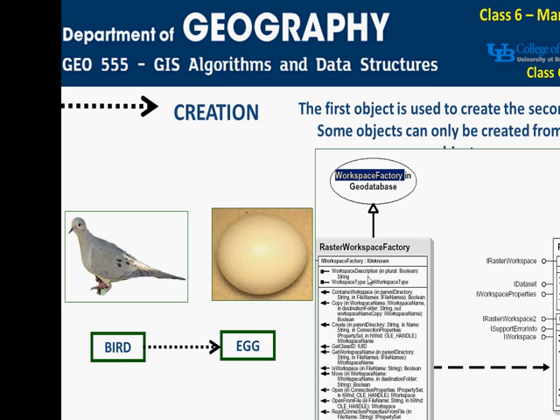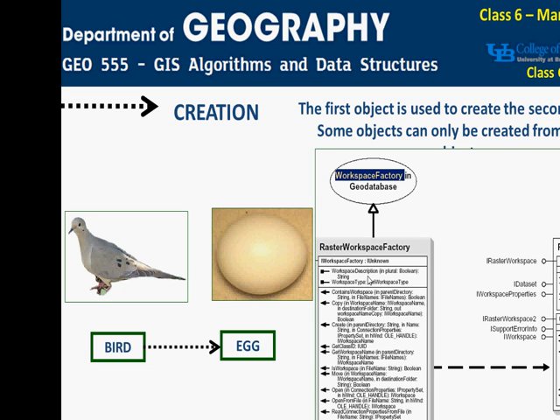On the GIS example, this is one we'll work with in maybe lab 2. A workspace factory. There's a lot of weird things about ArcObjects, and to me this is one of them. A workspace is a location of GIS data. It might be a folder where there's shapefiles, or it could be a geodatabase. You don't just access that location, you build it using something called a workspace factory. So the workspace factory creates a workspace that you can use to read GIS data in those locations. You can't get to the workspace without using a factory.